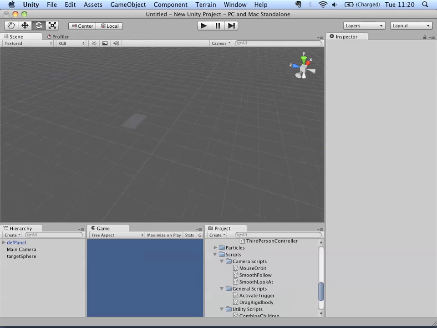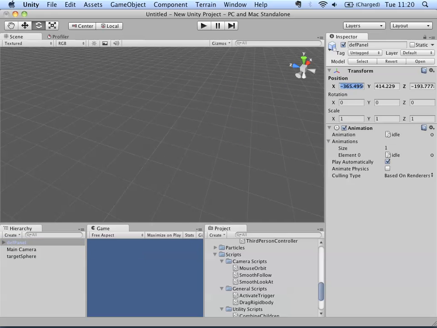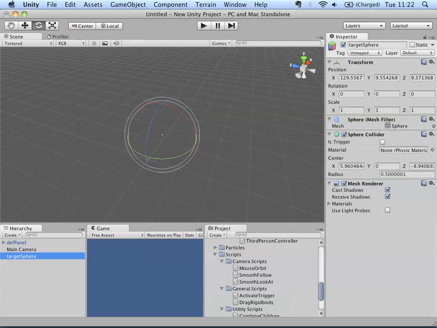What is happening? Oh. Since I dragged the panel into the scene instead of over, it's, as you can see, in a kind of crazy location. So I'm going to bring that back down to earth a bit.